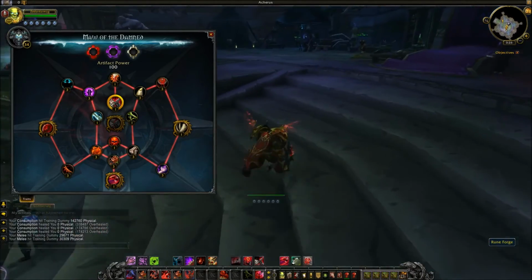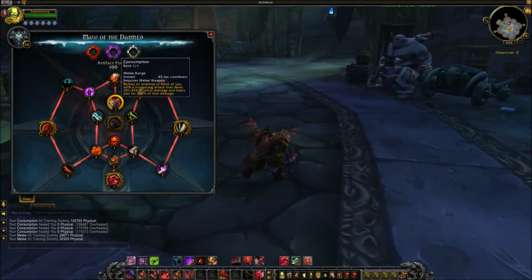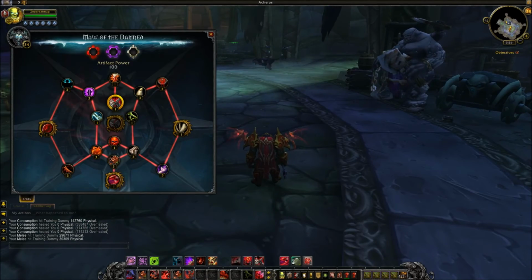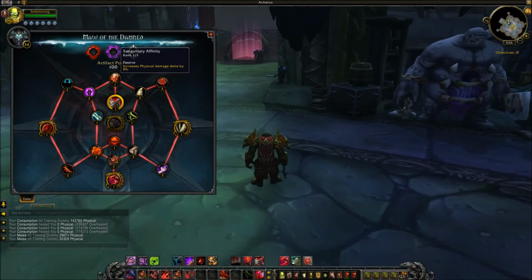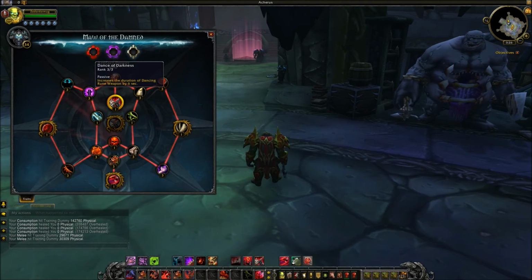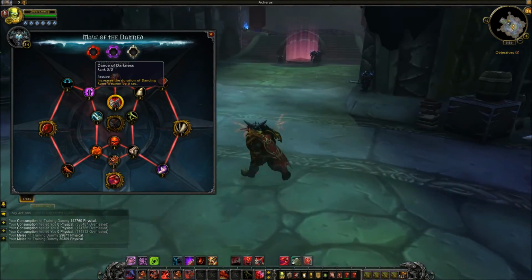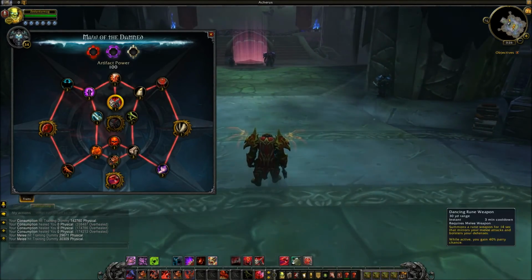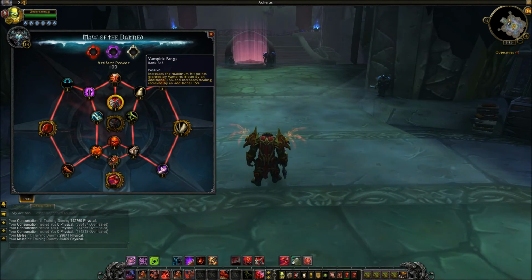So here it is. It's called Maw of the Damned. That is your artifact weapon. You start right here with Consumption, and then from there you will spread out and get to all these talents. The first talent we have here is Sanguinary Affinity. Increases physical damage done by 8%. On the left, we have Dance of Darkness. Increases the duration of your Dancing Rune Weapon by 6 seconds. 3 ranks, that'll be 2 seconds per rank. So your Dancing Rune Weapon now lasts 14 seconds as opposed to the live version of 8 seconds.